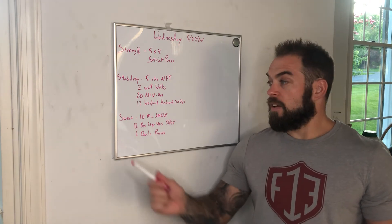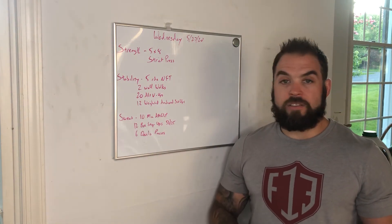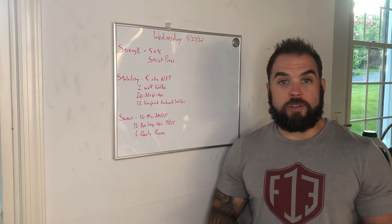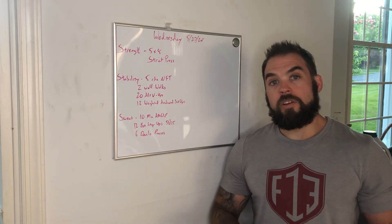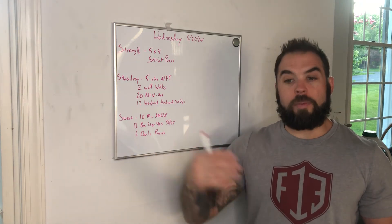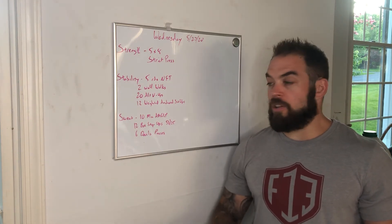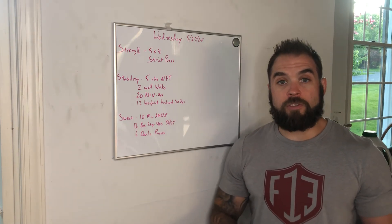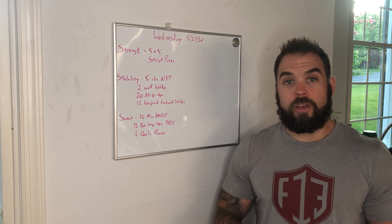Five rounds for stability. Then to finish it off, a 10-minute AMRAP of 12 weighted box step-ups. Whatever box you have at home to step up on — if you're at a gym, it would be a 24-inch box for guys, 20-inch box for ladies. 50 pounds in each hand for males, 35 pounds in each hand for females. Step up and down off that box — not up and over, just up, stand all the way up, step down. Try to alternate those feet as you step up. Then whatever weight you use for the box step-ups, we're going to use for Devil's Presses. There are some great videos on the F13 Performance YouTube page demoing various Devil's Presses with either dumbbells or a backpack, whatever you're working with at home.